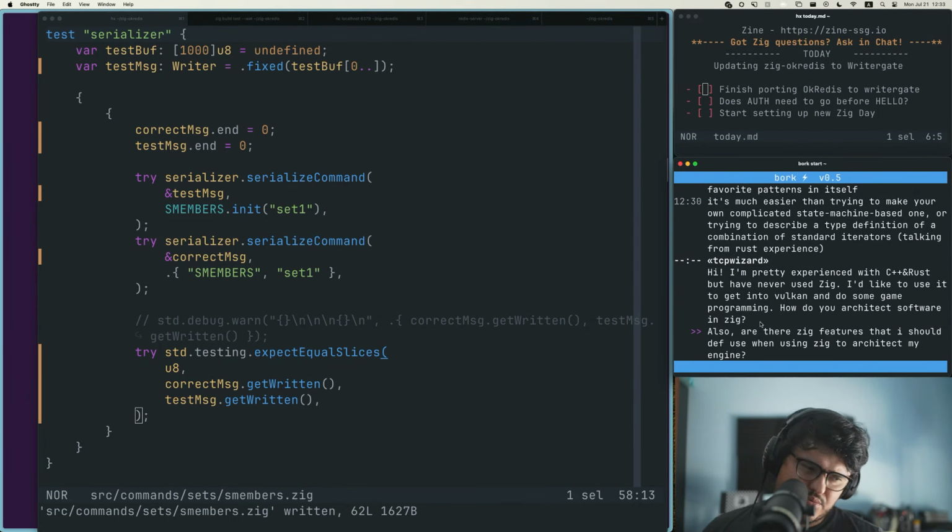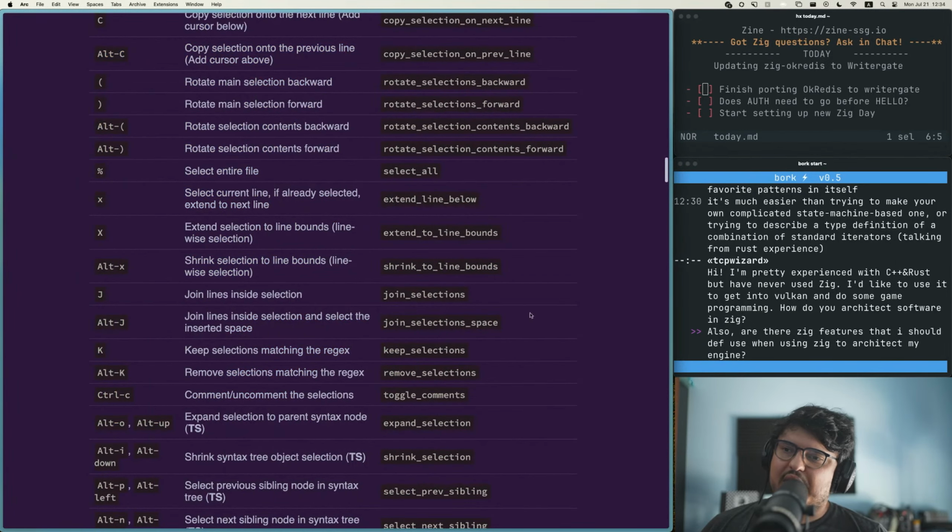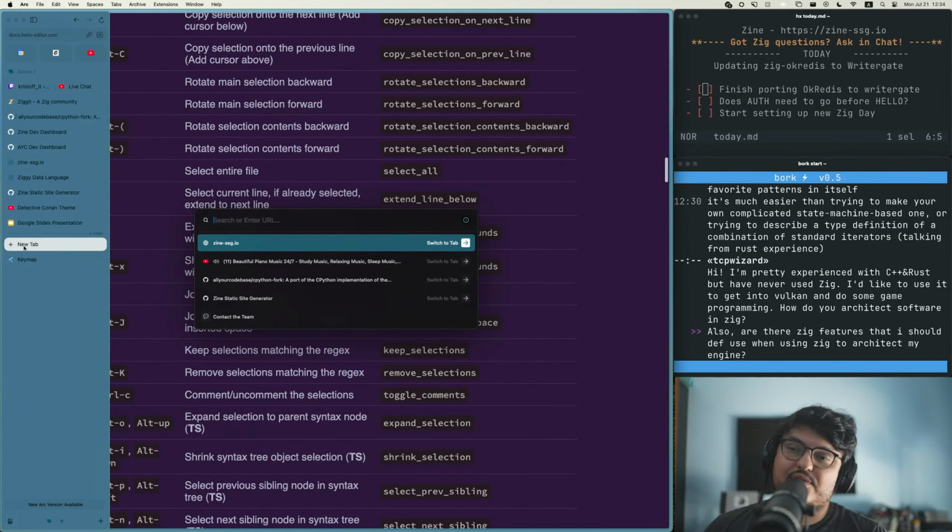Okay, that is a slightly weird question in Ziggland. I mean, it makes sense, especially when you say C++ and Rust, I think I get what you're getting at. But in Zig, usually there's no big architecture that you have to keep in mind, because of these 10,000 abstractions that everybody does and you also want to do the same. So here's a partial answer to that question, not a full one.